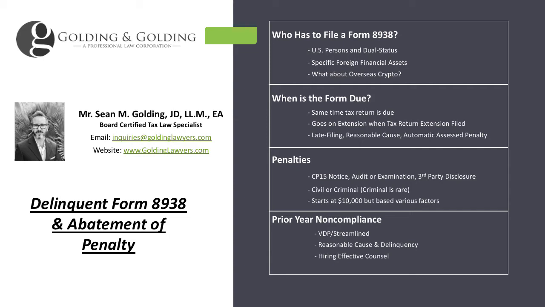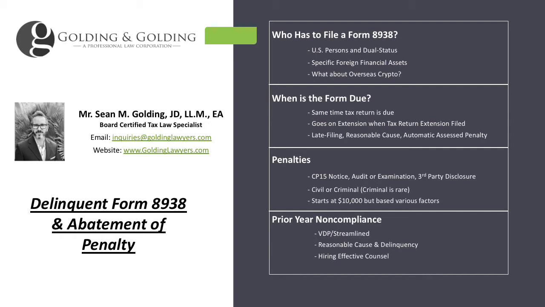Form 8938 is a relative newcomer, right? It was introduced on the 2011 tax return. It's used to report specified foreign financial assets. It includes most bank accounts, financial accounts, foreign life insurance policies, foreign pensions. Whether or not overseas crypto is reportable is still up for debate. But if you look at the recent proposed FinCEN, Financial Crimes Enforcement Network, regulations, they're proposing that it should be reported on the FBAR, which would mean at the end of the day that it will probably be required on the Form 8938 as well.